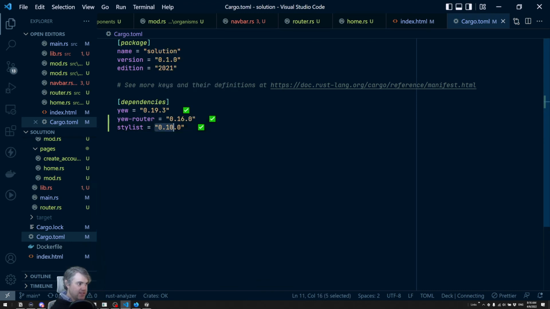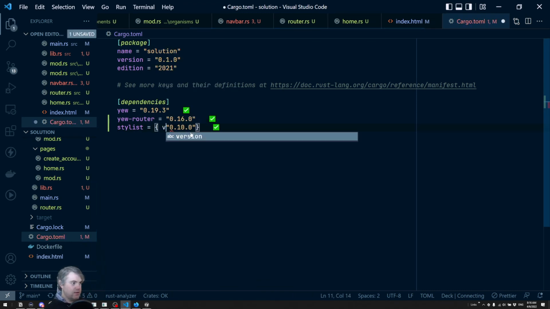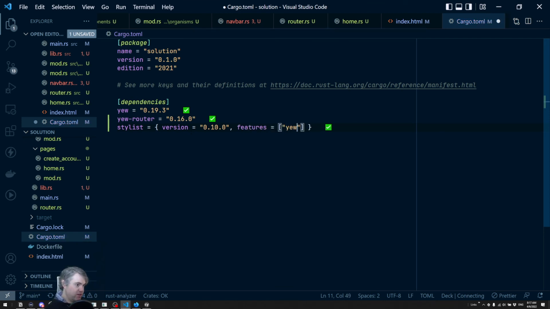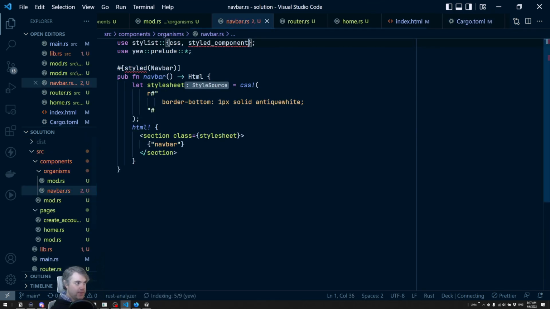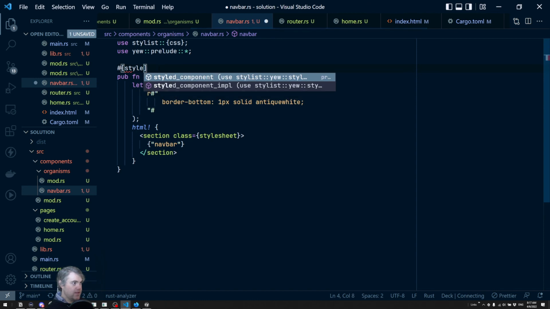Cargo.toml, stylist, version equals that. Features equals an array. We want Yew. Okay, let's try this again. There we go.